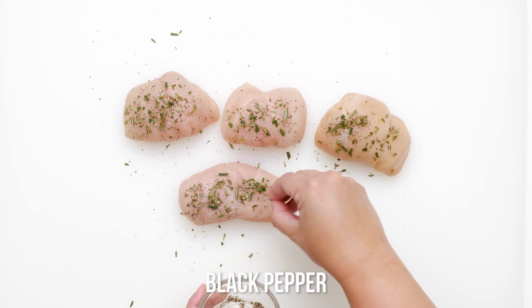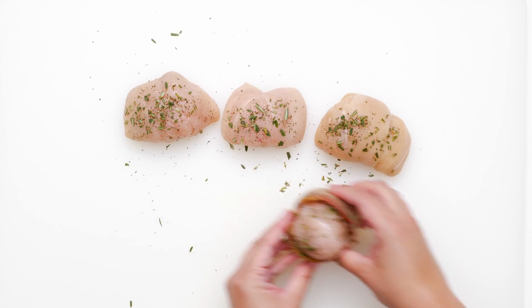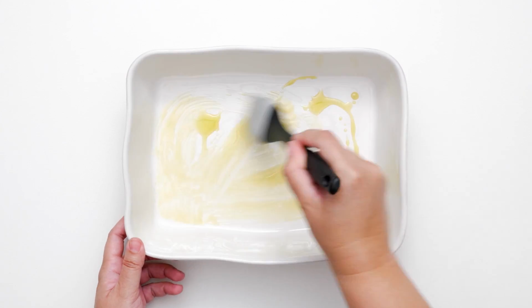Roll the chicken. Wrap a piece of bacon around each piece and secure with toothpicks. Hello, bacon! You can also season with garlic and onion powder and a small dab of harissa butter before you roll it to take the flavor up a notch.